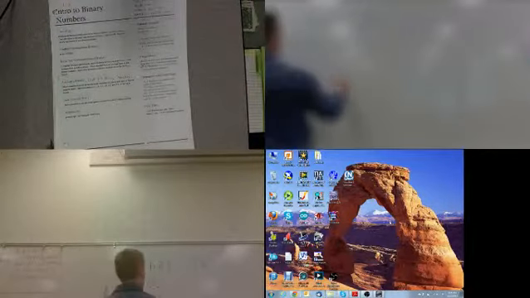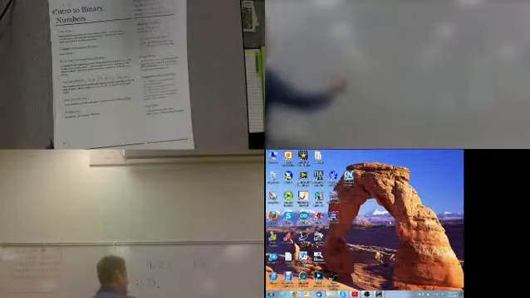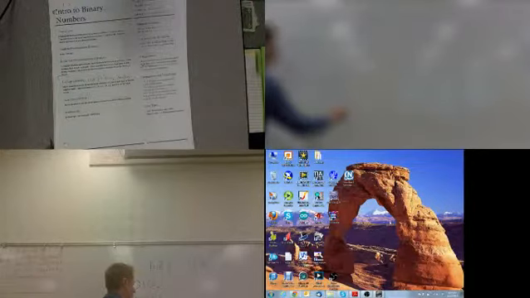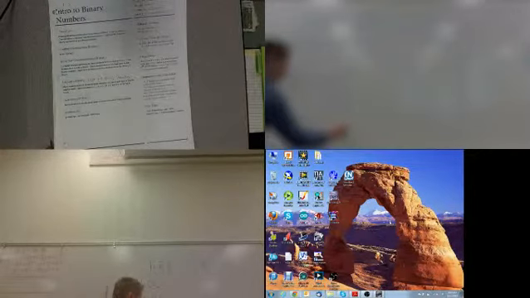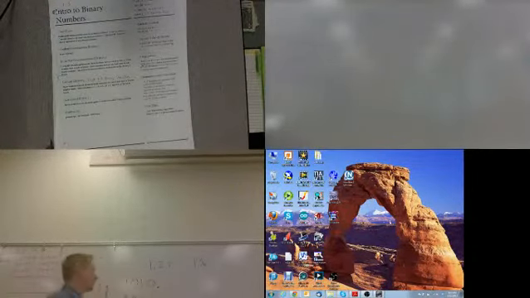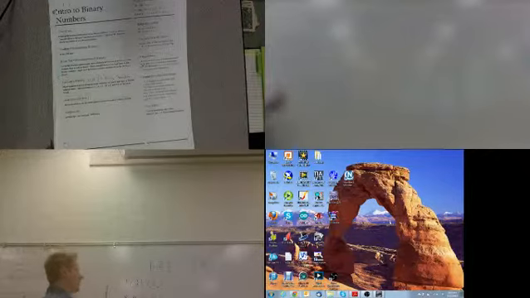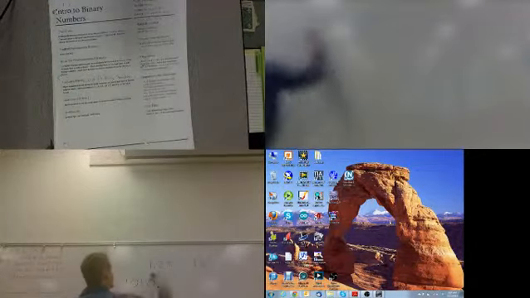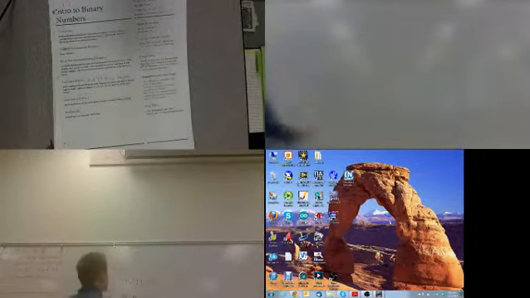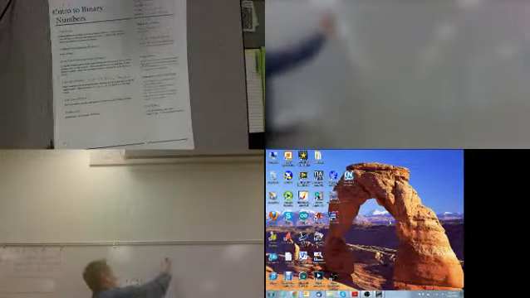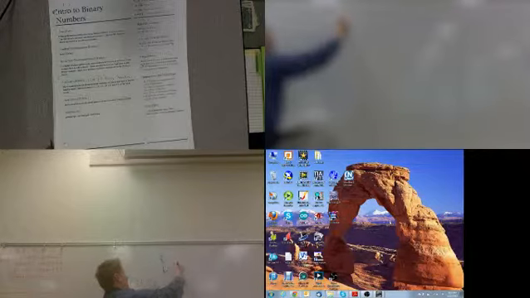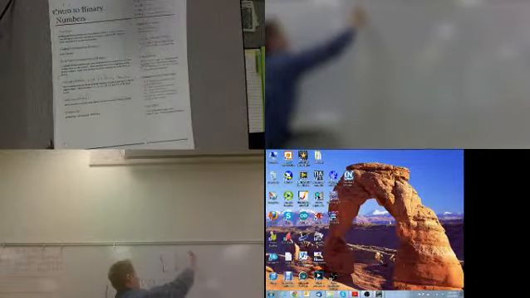The next position would be 2 to the minus 2, which is the same as 1 over 2 to the 2, which is of course 1/4. So the first position to the right of the decimal point will have a weight of 1/2. The next position will have a weight of 1/4. And the next position will have a weight of 1/8.